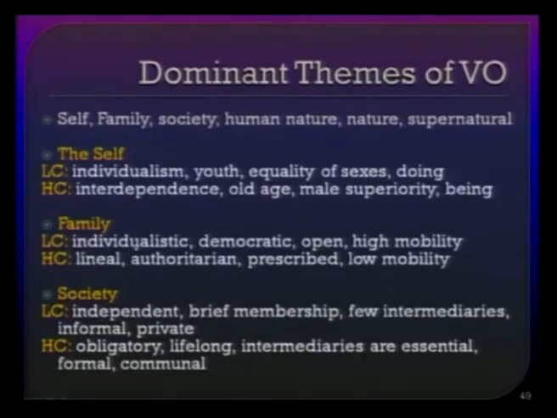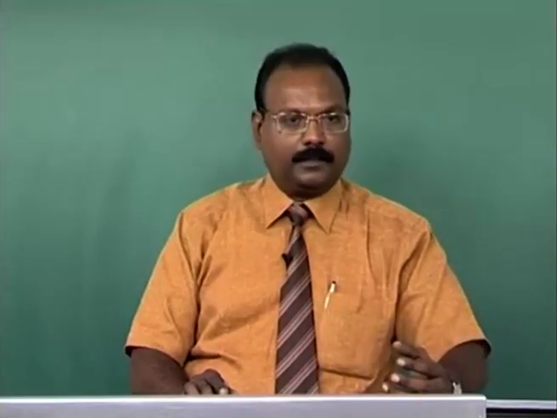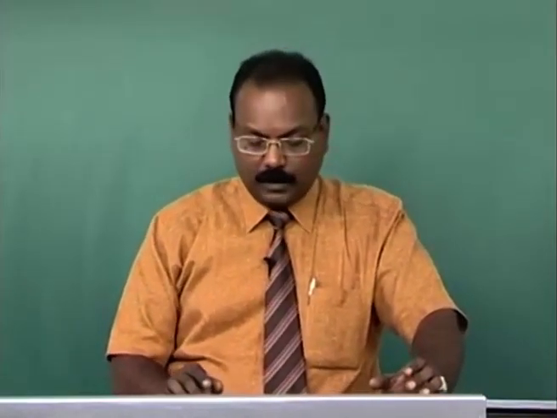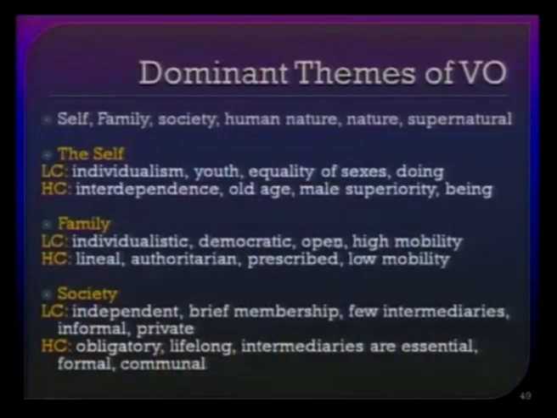In terms of family, with regard to low context culture, the values which are dominant are individualistic and democratic, which means even in the family a democratic setup is prevailing and people believe in democracy. It is not the father or the mother who takes independent decision, or even if the son happens to be the only earning member of the family, it is not the son who takes the decision. Together democratically they discuss, they vote for it, they suggest, they criticize, and then they decide. Decision is not unilateral, it is open, no secrets, nothing is confidential, and high mobility.